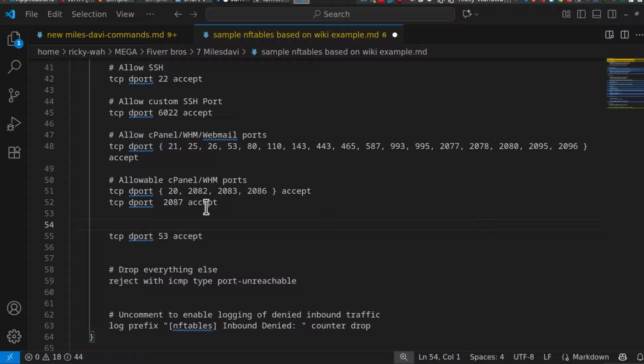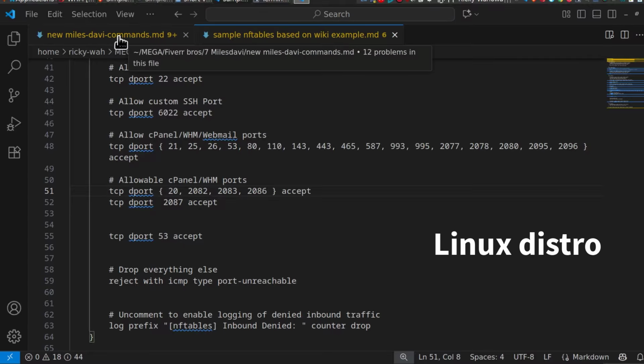You can put them on their own, and if you need to disable the port, you'll just comment out that line. You'll just comment out the port that you want to disable momentarily. That's a quick tip for you there. If you want to disable all the cPanel ports, that is for accessing WHM and cPanel, you can comment that out as well. And when you need to come back to the server, you can uncomment it, save, and restart nftables. And we're going to see how to do that in a moment.